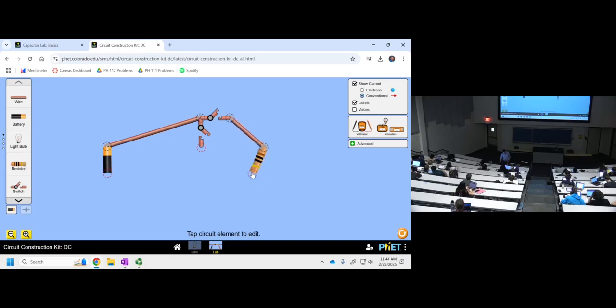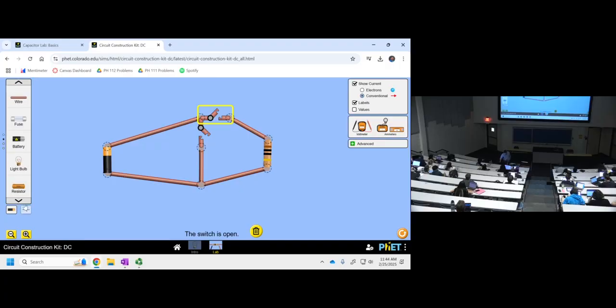So I'm not going to have the capacitor, but I think this will at least give you a little bit of an idea of what's going on. I'm going to put a wire here and a wire here, and I'm going to drop the last wire from here to here. So more or less the same way that this system was set up, right? And I could set my system to be closed where I get current flowing around this direction. But as soon as I have both of them open, I don't get any current flowing, right? I don't think there are any capacitors in here.